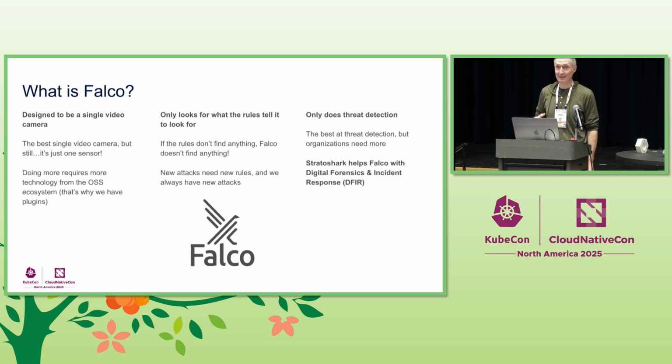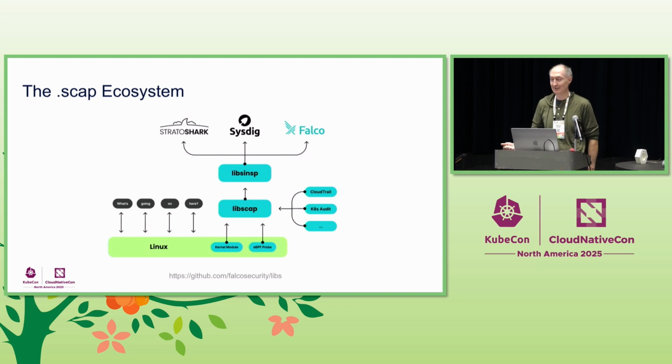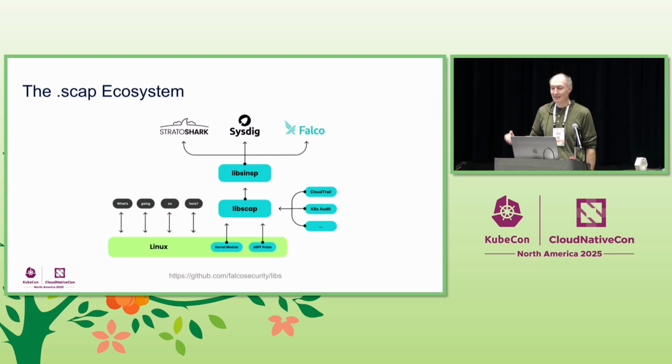The latest release of Falco also has this really cool feature that will optionally save those system calls out to a capture file. This lets you then pivot over to a tool like StratoShark. StratoShark is based on Wireshark, if you're familiar with that. It focuses on letting you investigate system calls and log messages locally on your desktop, and I'll show that off here in a second. But both of these tools are based around a couple of libraries, libscap and libsinsp. Libscap will capture system calls and, through a plugin interface, also capture log messages. Libsinsp will then pull those up, enrich them and add contextual data, and then the applications that use those libraries can display useful information and make use of that otherwise.